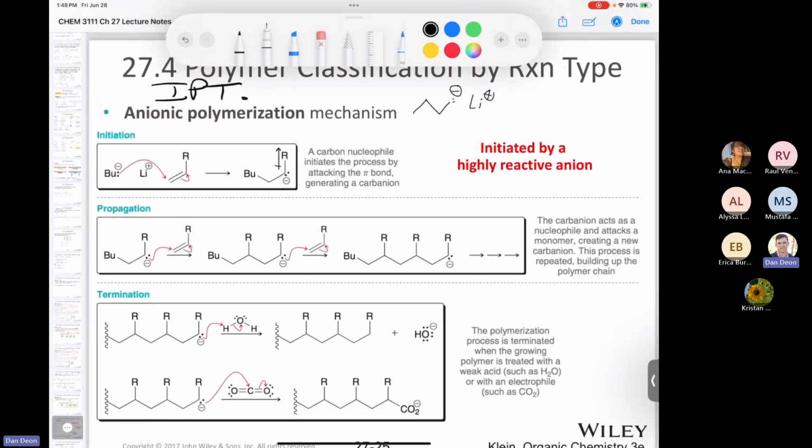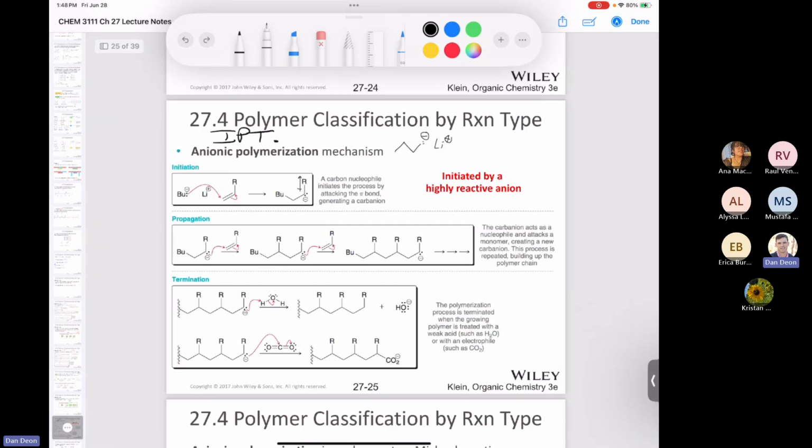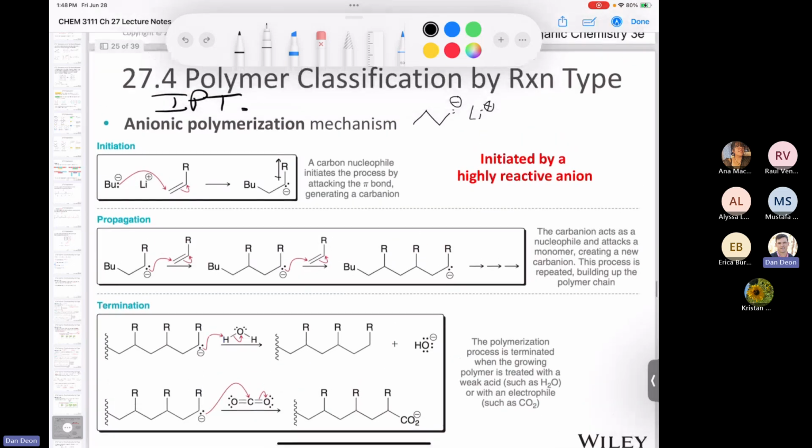And so now that you've got the negative charge on there, you just keep adding the monomer and adding the monomer and adding the monomer, and it grows over and over like that. Sometimes we call this a living polymer. I don't know if you've ever heard this expression before, but the idea is with anionic polymerization, when you have that negative charge, it'll just hang out there, and then you can keep throwing more monomers in. It gets bigger and bigger, and that's why we call it a living polymer.